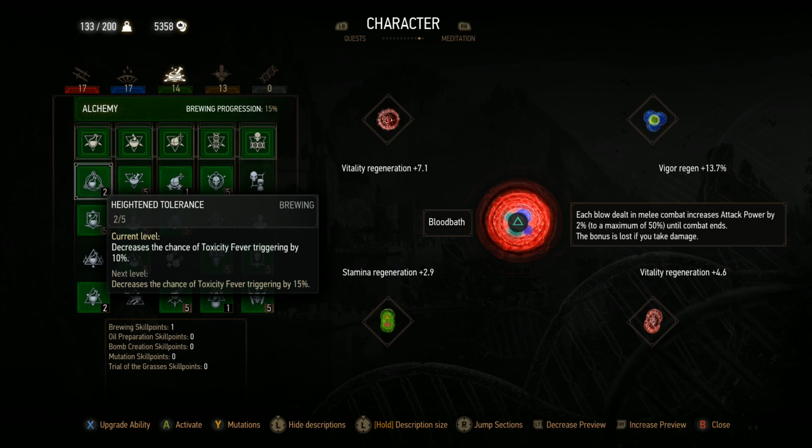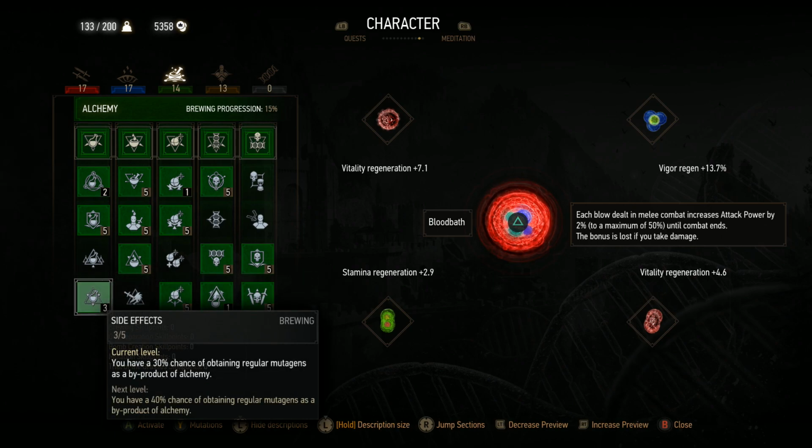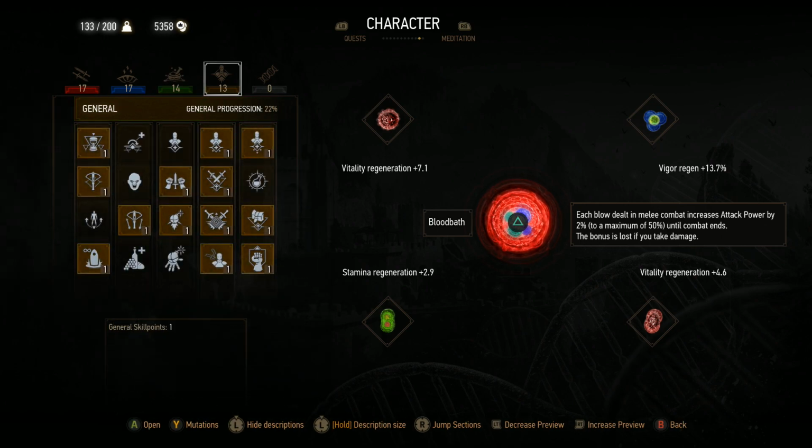What does this do again? Oh, yeah, that's not that great. What about remedial brew? Oh, that's not great either. Let's just get another point into side effects. Yeah, I guess some regular mutagens as a byproduct of crafting.